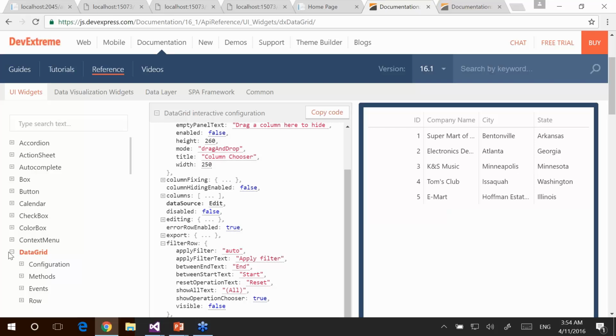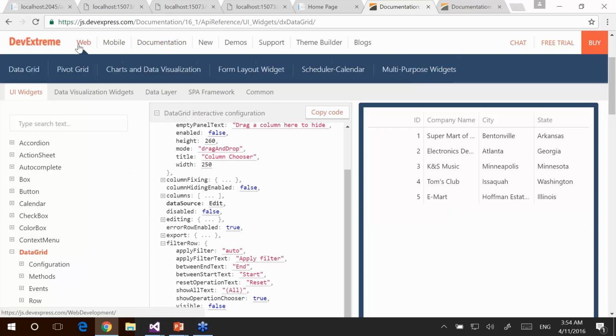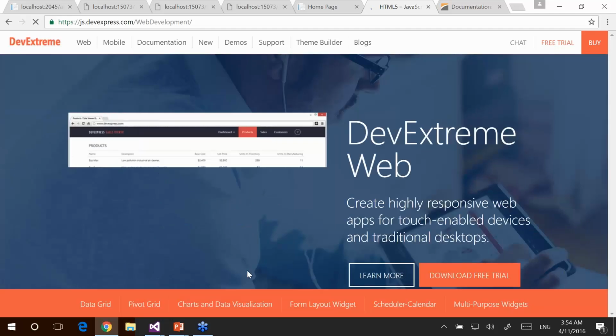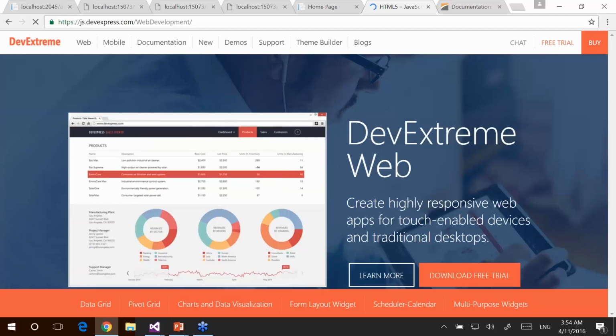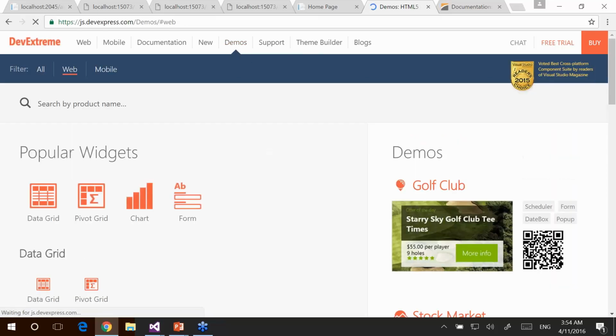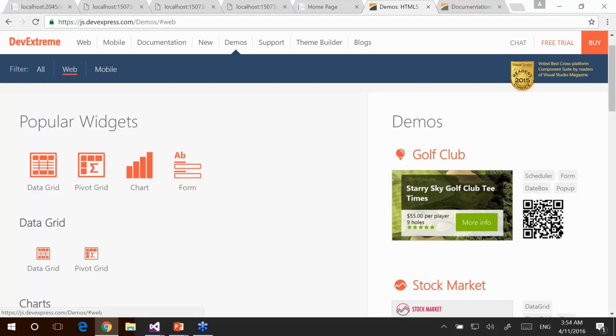Now, as far as the elements themselves go, there's a lot of cool UI elements. In fact, I think it's fair to say that if you can build it in ASP.NET, you can build it in DevExtreme almost. Obviously our ASP.NET controls have been around a lot longer.